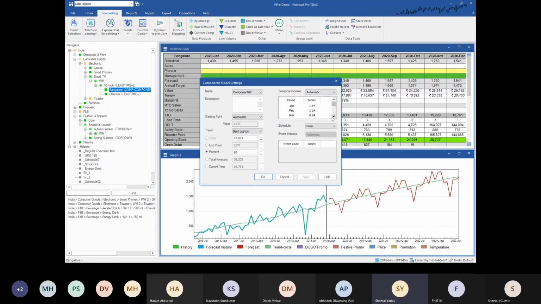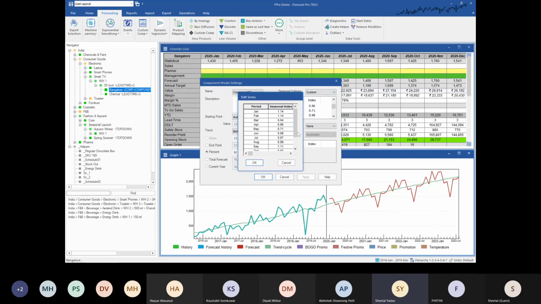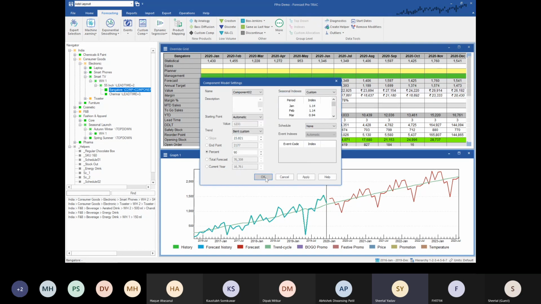We can tell the system that the dip that we see in the month of, in the month of May, we see quite a big dip, but we really do not want to see that. In the month of May, I would want the dip to be not so much, but maybe somewhere around 80% of the normal.